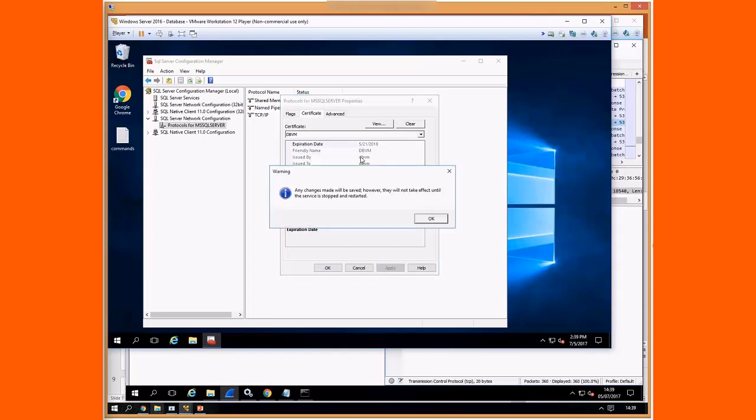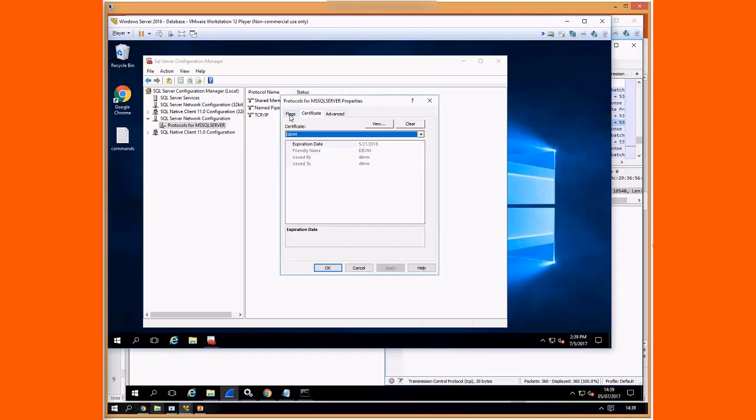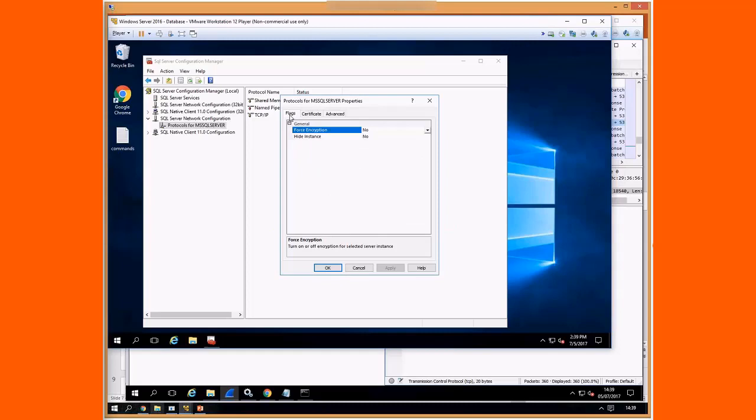We can apply that, and as we had in the first instance with Oracle's native encryption, we do get the choice to force encryption or just the default of just accept it, but we'll leave that at no at the moment.